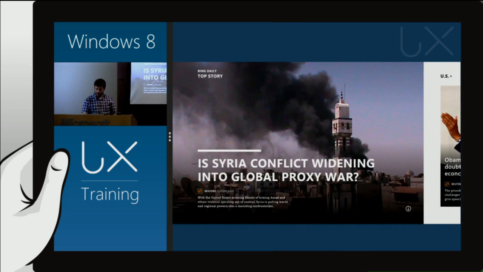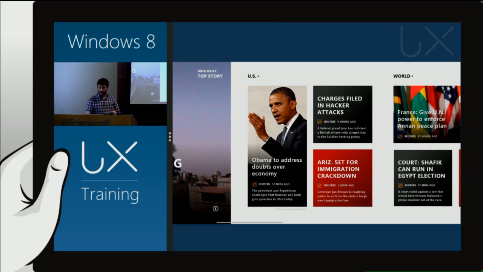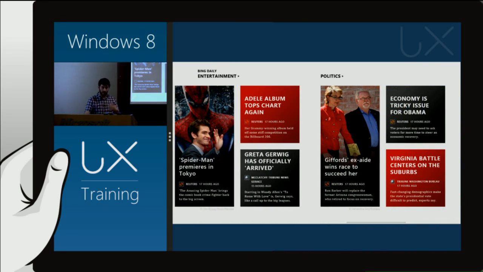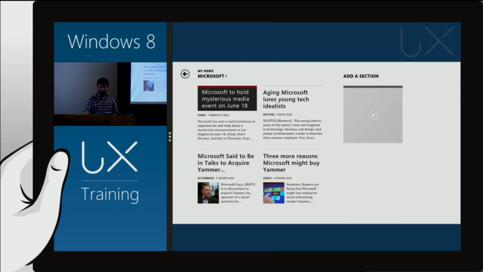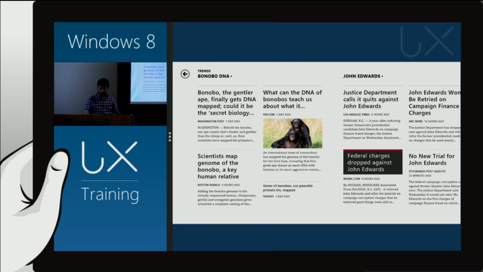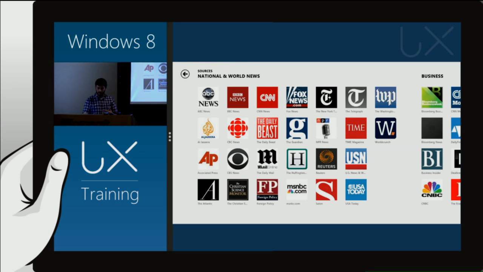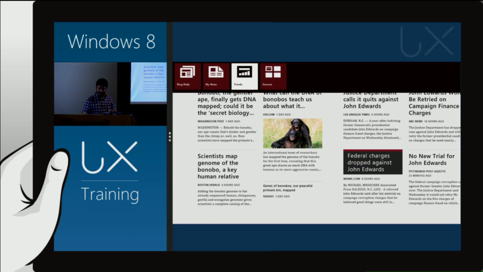You can also look in the News app and you can switch between the different sections of the News app. Now, clearly, the News app has prioritized that Bing Daily is the thing that is probably why you're opening the app, where you are wanting to just see what's going on today. But they also have personalized news if you want to follow specific topics. It has trends if you're just seeing what's popular today. And it has sources, so you can actually subscribe to a bunch of different sources, or you can just drill in and see what CNN Money has to say, as an example.